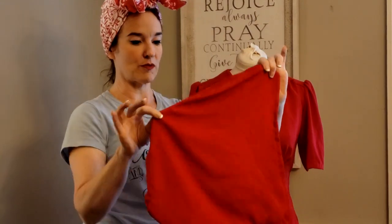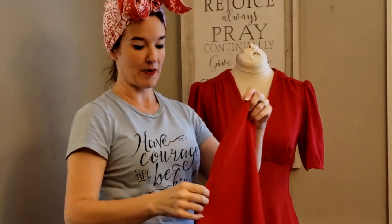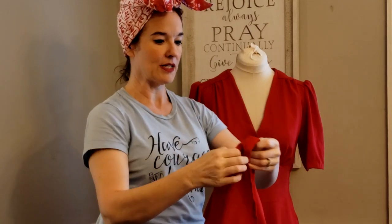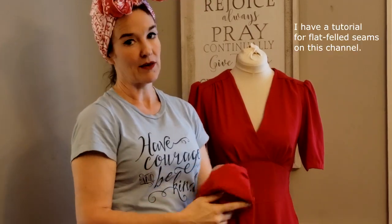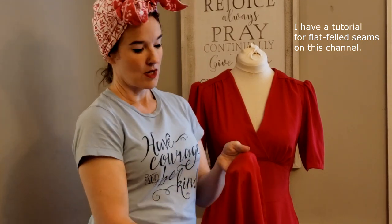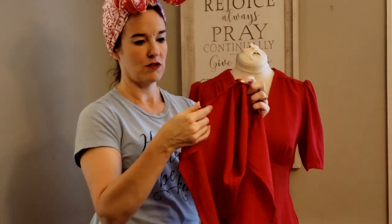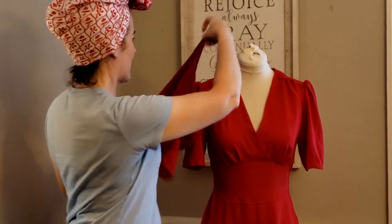I just simply took measurements for how long I wanted mine to be and how much of a drape I wanted down the back, and then I just cut it out by eye. And what I did is I stitched the seam up the center, and then I flat felled the seams to make it nice and neat so there's no raw edges on the inside. That gives you a double seam across the top, which has a nice finished look to it. And then there are the male snaps just around the curve of the collar. And I'm going to put that on now.